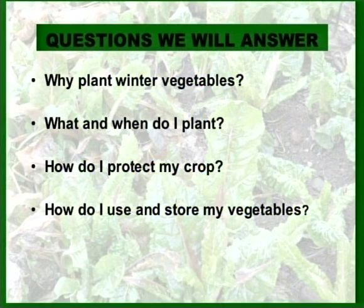There are many crops that grow well, but Jan Keithley, John Norgord, and David Bell will focus specifically on leafy greens, root vegetables, and herbs. How do I protect my crop? Well, raised beds, mulching, blanching, and windbreaks provide a great environment, but John Norgord will be back to provide some examples of easy-to-use enclosures when they are needed. And finally, Barbara Emerson will share tips on nutritional value and uses for some of our local vegetables.